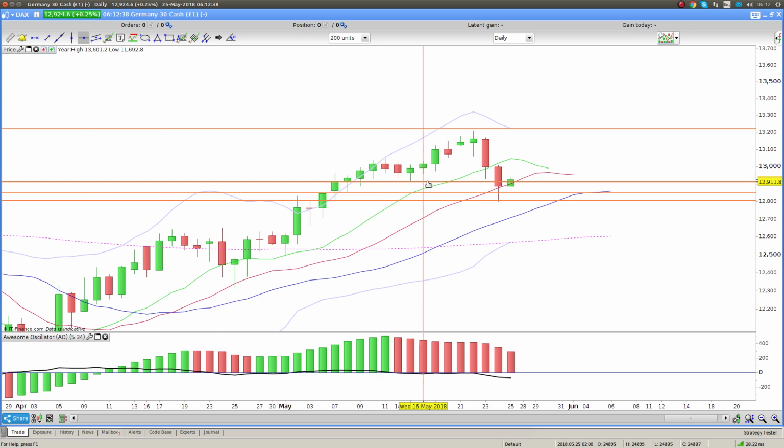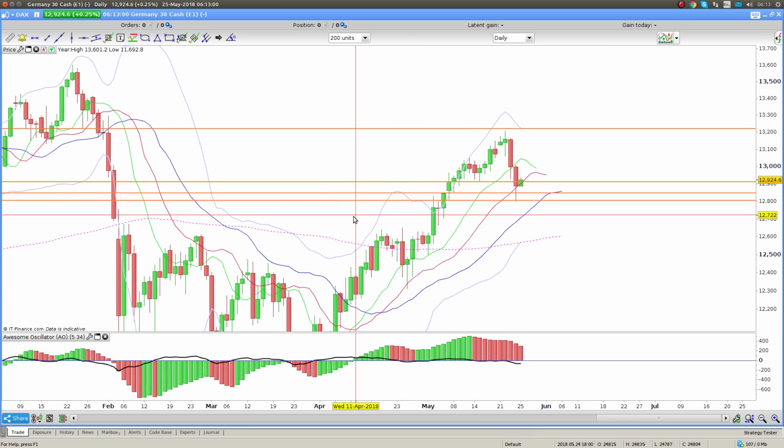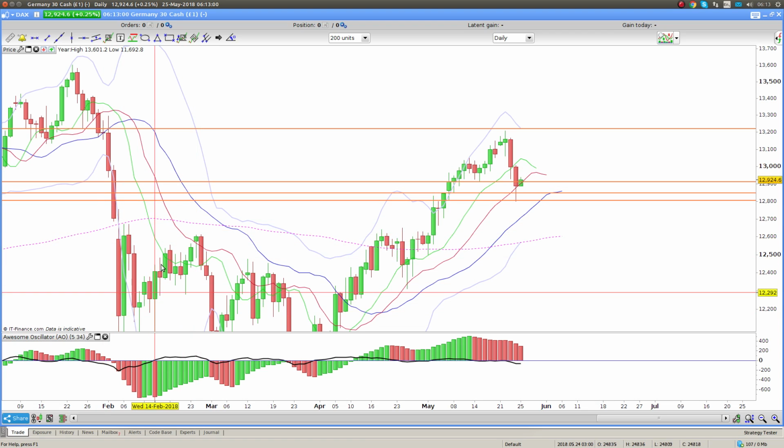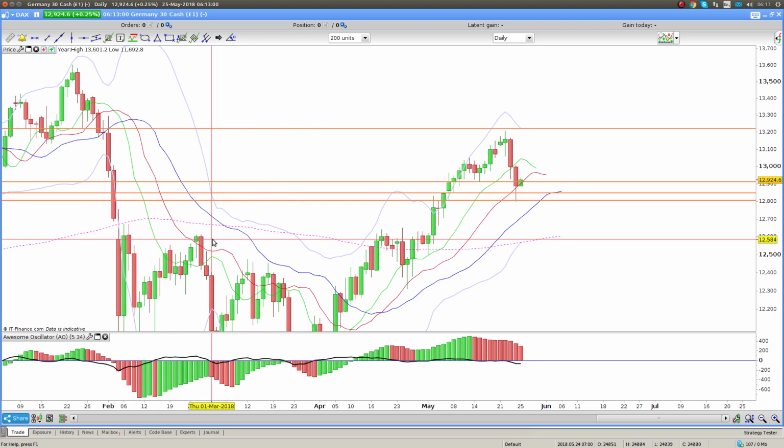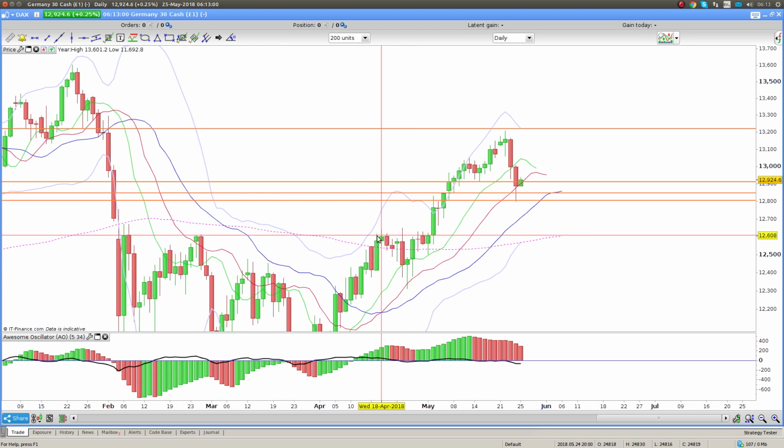What we have done though is we have broken the swing low here. Okay, so I'm always looking for the inside swing low. So when I say inside, we've moved up, we've moved down. So this area here is inside, and that's the area I'm looking for. Alternatively, I'm looking for the outside swing lows, which are these ones here. So you can see, in theory, it's still inside because we've come down and up, and it's inside here, but just for the definition of long and short, I refer to this as outside. Okay, so you can see they've got outside tails to the top here. So that would be a level there for me.